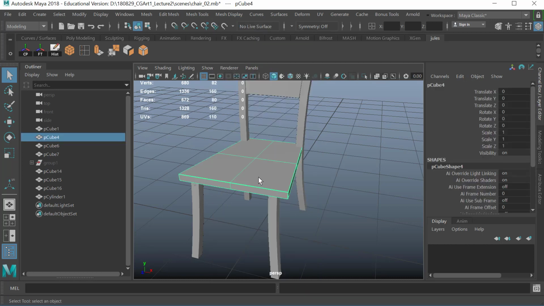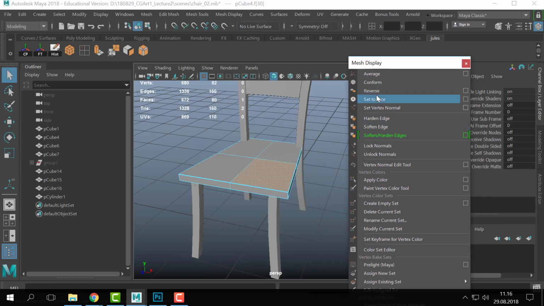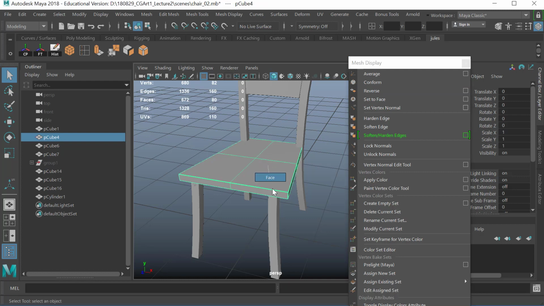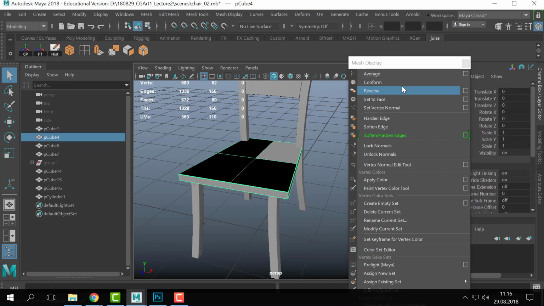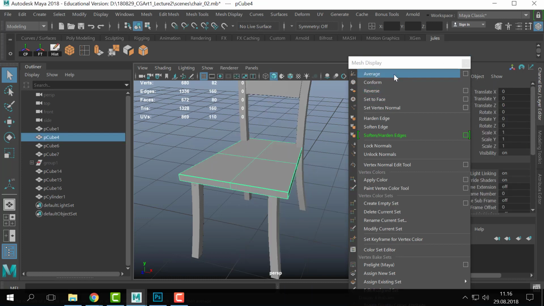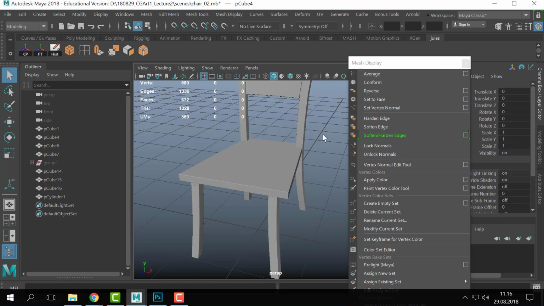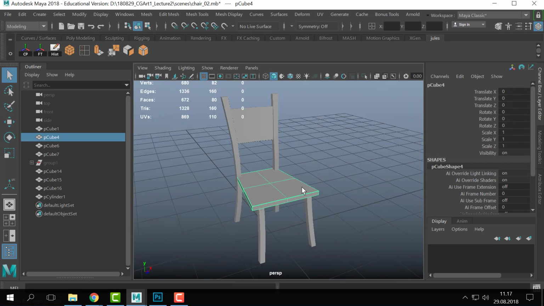Now it's good. There are other tools there, so let me tear off this menu. If that is reversed, this should work. So conform will basically just, the majority will decide. If you have some of them that are not correct, the majority will, everyone will be conformed. But sometimes that doesn't work, whatever, then you'd have to do it manually. You select each of those and reverse. Just be aware that if you're looking at black polygons, that's probably what happened. What else?